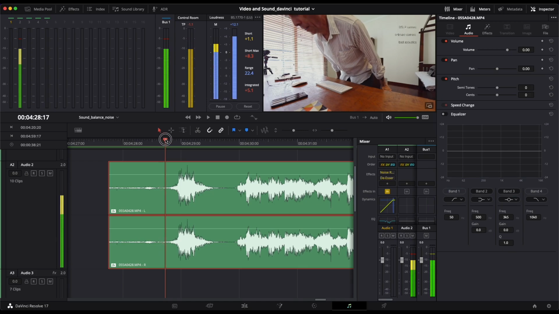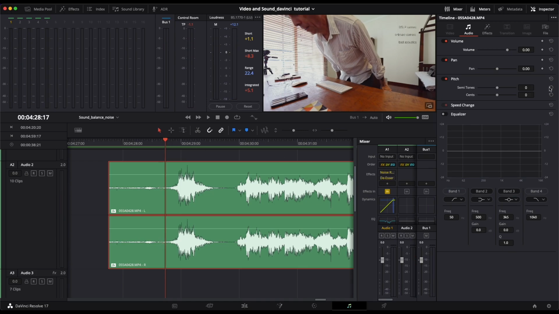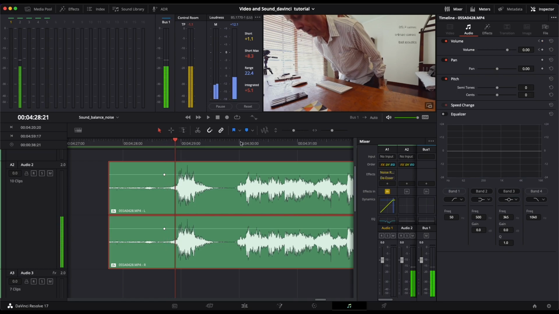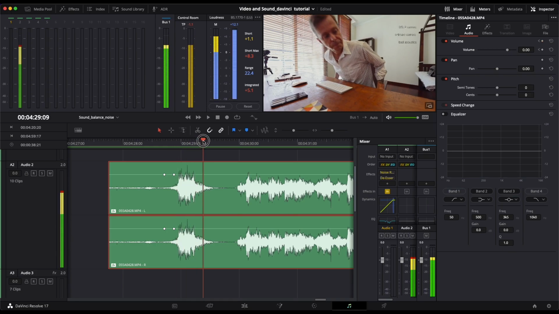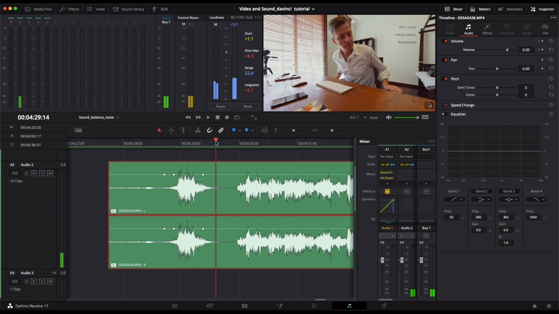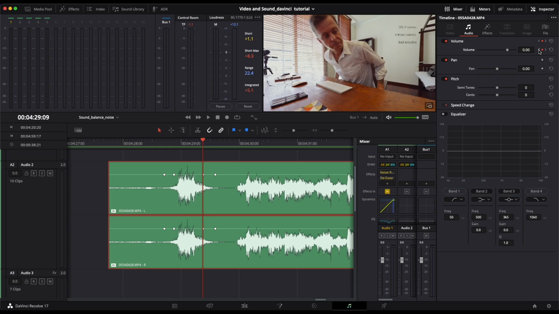So I'll pull the playhead to just before that sound, and then I click on that little square there, a little diamond. And we have a keyframe. Here is the keyframe. And I can pull it a little bit further and add another keyframe. Add a third keyframe and add the 4th keyframe. And now you can see there's a little arrow here, and that goes back to the keyframe prior to the one that you are at. And you can see now how the playhead jumps from keyframe to keyframe.